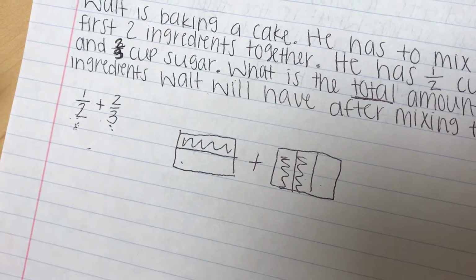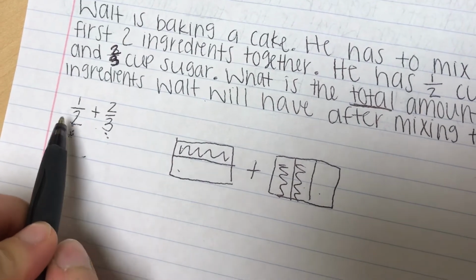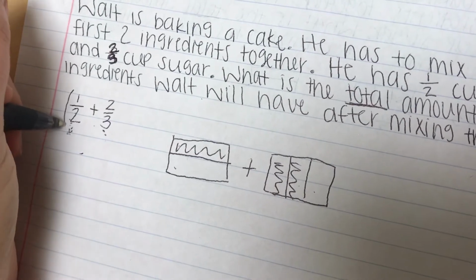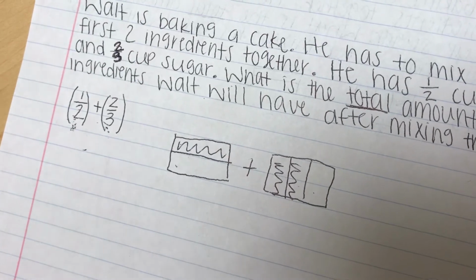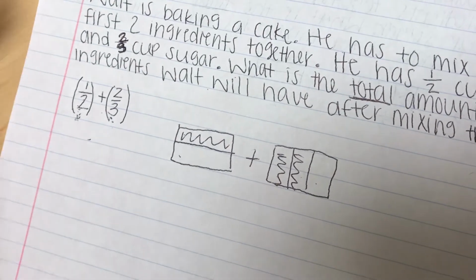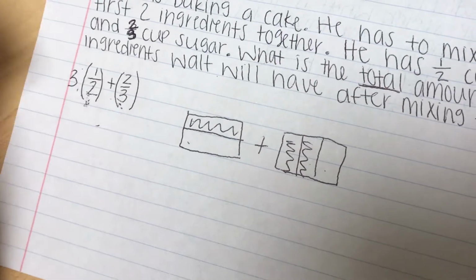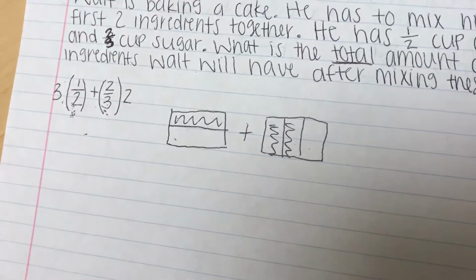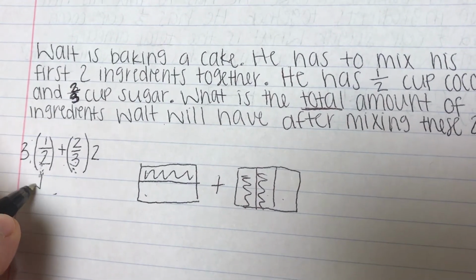Okay, good. So if we are looking for the denominator of 6, we would multiply 2 by 3 and 3 by 2. So we're going to just indicate that on our board. Okay, so make sure you guys are writing with me. So we would multiply 1/2 by 3 on both the top and the bottom. We would multiply 2/3 by 2 on, again, the top and the bottom. So we're going to show these down here.